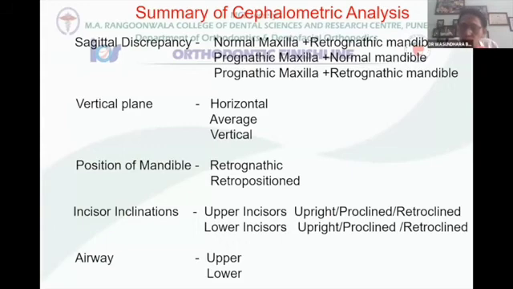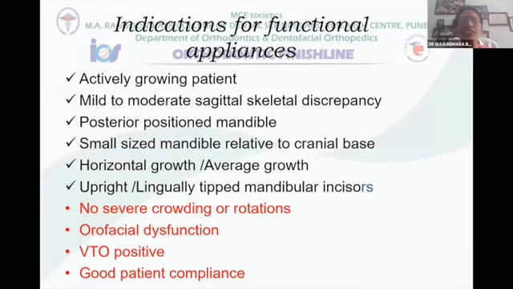So airway also should be measured. At times you should look for, if the upper airway is compromised, decreased, is there an adenoid enlargement? In a cephalo, if you see very well, in the retropalatal area, you may see an oblique-like shadow over there of the adenoids. Often it is missed even by ENT surgeons also, which is my experience. So you should see that also in a cephalogram. So we have seen the indications of the functional appliances till cephalometrics.